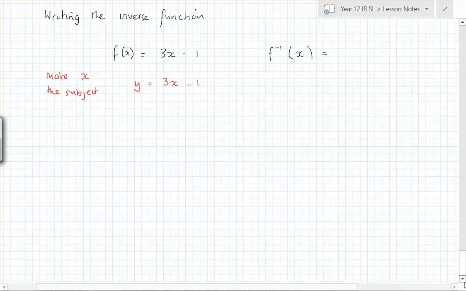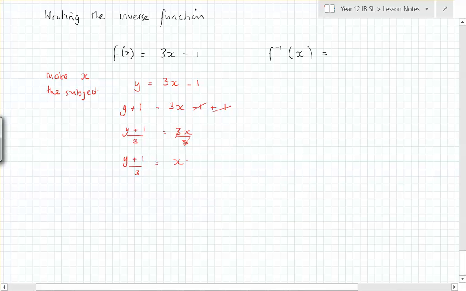Michelle? Add 1 to both sides. Because I'm going to write it out in full, you don't have to do this, but if I add 1 to both sides, it becomes this. And then that has cancelled this side out. And then divide both sides by 3. So we're doing the same thing to both sides, keeps it the same. So then the 3 divided by 3 makes 1, so we have y plus 1 over 3 equals x.